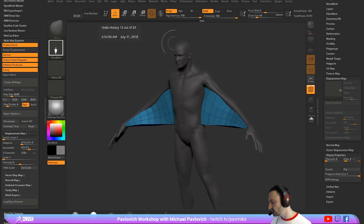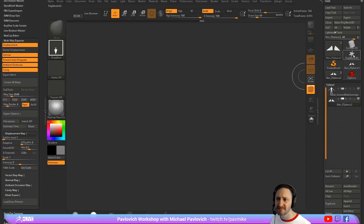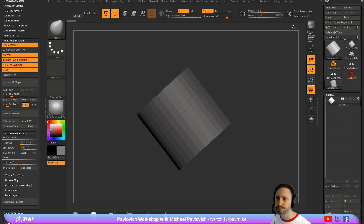Oh yeah, we're going to check out ZCut into. So let's see what that is. I'm going to embarrass myself this morning. Make PolyMesh 3D.